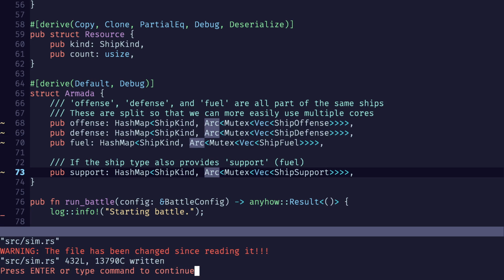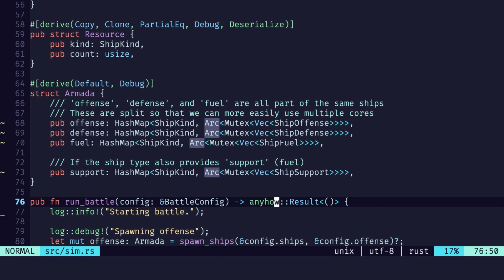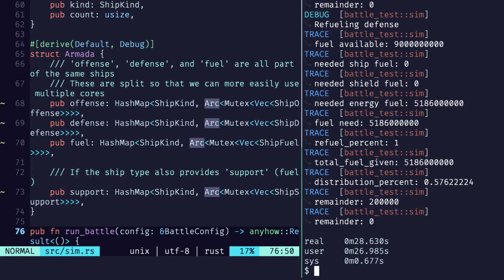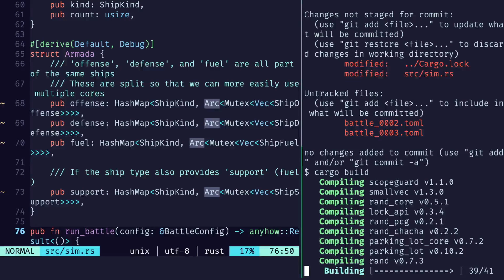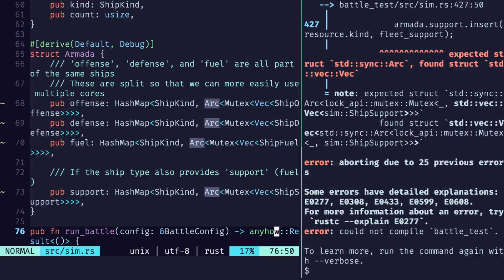Oh, go ahead and write it. That's right, we stashed that. Okay, stash. Okay, good.